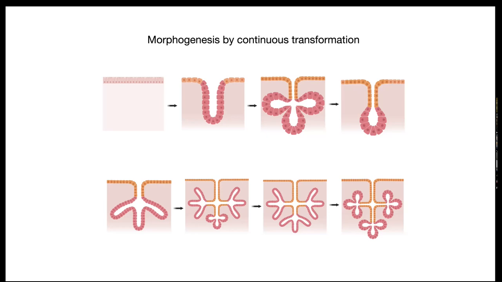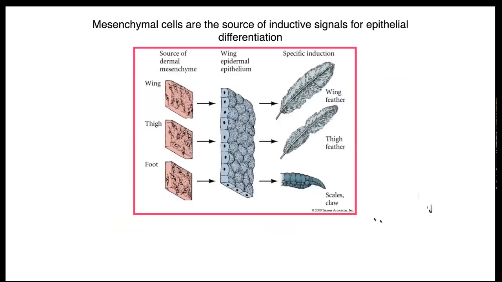And that means that by just using that simple module and just adding the variables that affect the degree of branching, you can generate all sorts of structures. And from a simple gut tube, you can go to making various types of glands. And ultimately, you can make pancreas and liver and lungs, and all by process of continuous transformation. So that's how powerful that effect of relation between mesenchyme and epithelium is.